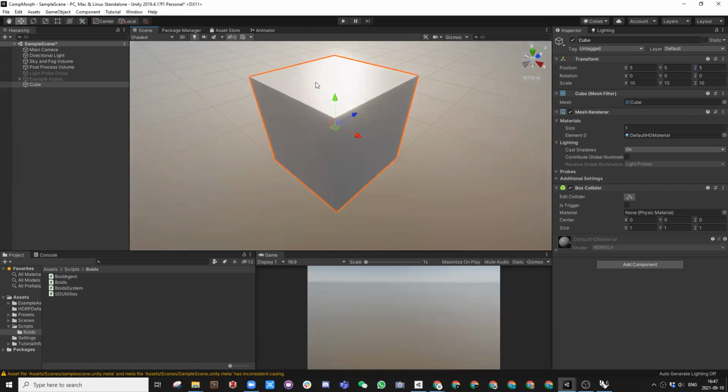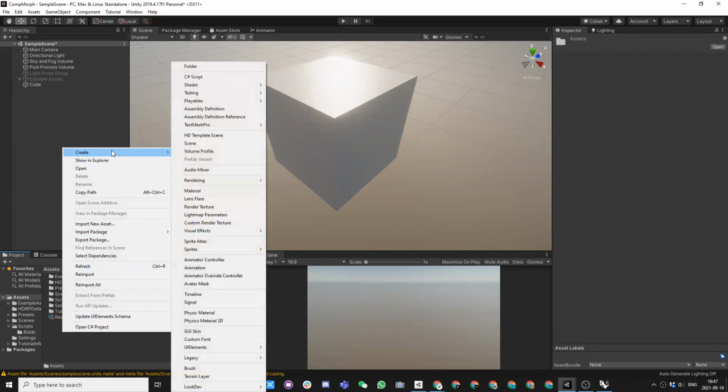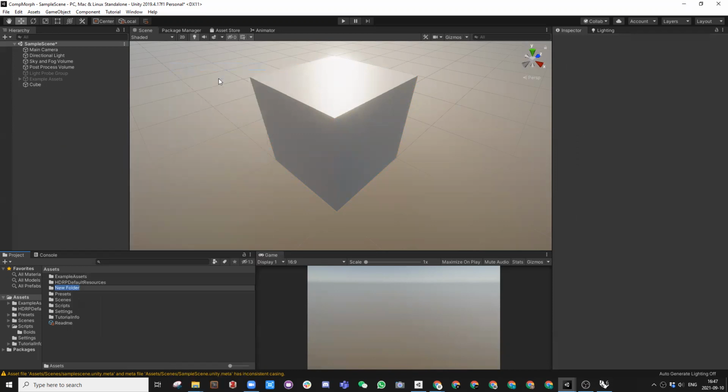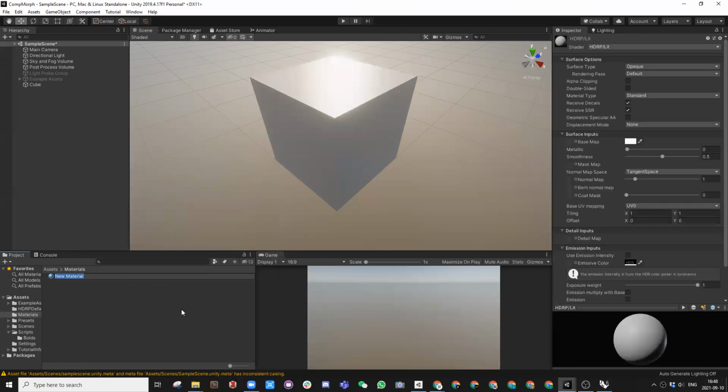So just in order to have this as a reference, I'm going to give it a transparent color, just so we can see what's happening after we use the script. All right, so I'm going to right click and create my own material. So right click, create a folder called materials. The reason I'm making a folder first is that it's always a good habit to make a very clear folder structure in Unity, because your project will become bigger and bigger and bigger. Okay, right click and create a material inside here.